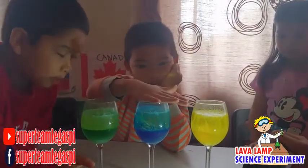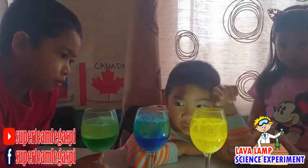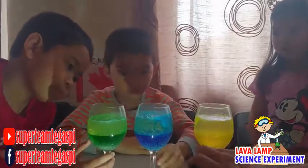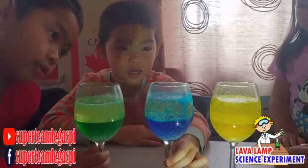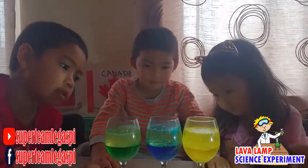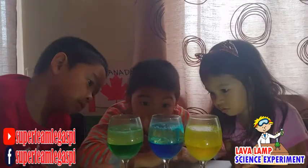It's like lava. But this is the best. Here's the light. Can you show that, Daddy? Look at me! Help me! Whoa. It looks cool. Careful. Mine looks like purple on the bottom with the light.